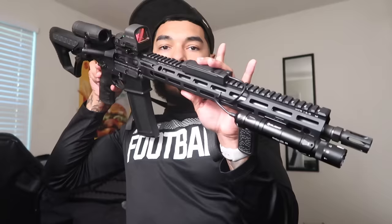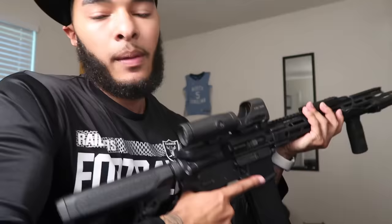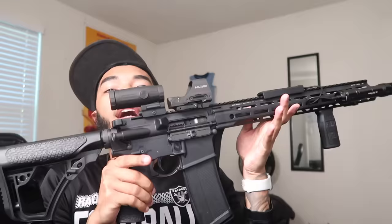I still have the vertical grip, and the OLight Odin is on there with the pressure pad up top. The sling connection is on the left side — the mag release is on the right side. I'm right-handed, so everything on my gun is set up for my right hand. When I'm sighted in I can easily pop the magnifier over with my right hand, and the mag release is right there. I put the sling on the left so it doesn't interfere with my attachments. The stock is still adjustable — most of the time I'll keep it shorter for tactical use, and pull it out when I want long range.